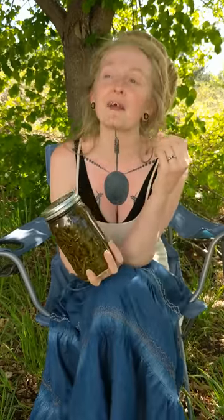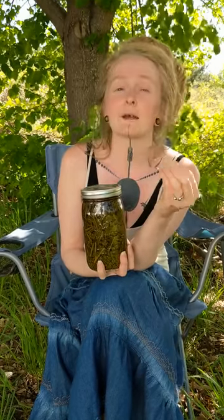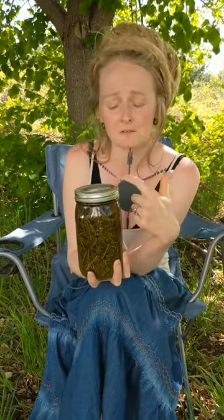Seriously, if somehow you put four cups of fresh plant matter into a quart jar, poured 100-proof vodka over it, and ended up with half a gallon of liquid, you've just solved world drought. If you can turn four cups of plant matter into four cups of solid liquid, you better patent that because you're going to make billions of dollars. The people saying that fresh plant matter waters down a tincture have just never actually worked with fresh plant matter — they're regurgitating false information.